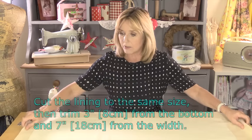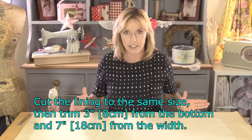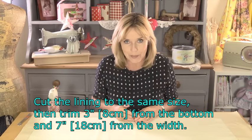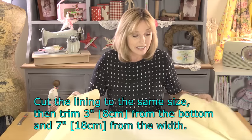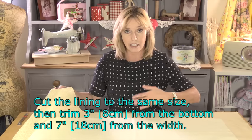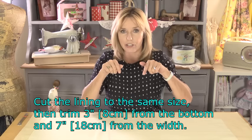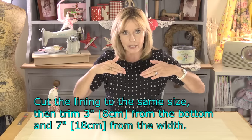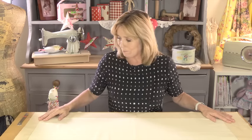With your lining fabric, that's going to be cut slightly smaller. So I think the easiest way to do that is to cut the lining to the same size as the curtain fabric and then trim it down. So you're going to trim down the sides by 7 inches, so it'll sit inside as you see the fabric here. And we're going to trim the bottom of the lining by 3 inches, so that the bottom isn't actually attached to the bottom of the curtain, it's kept loose there. So that's to stop the lining kind of dropping down so that you can see that. And again, that gives a more professional way of sewing.